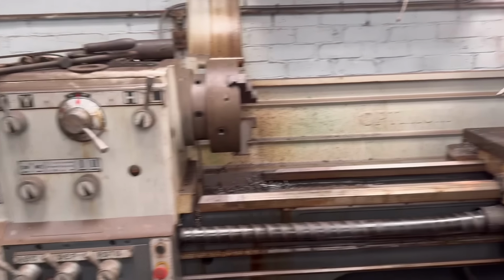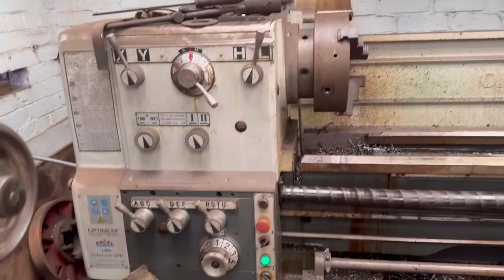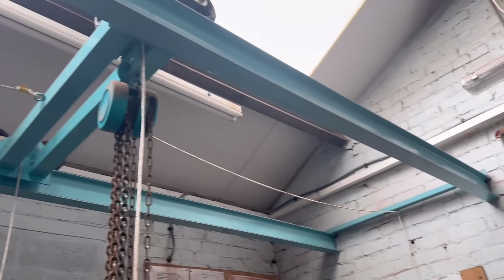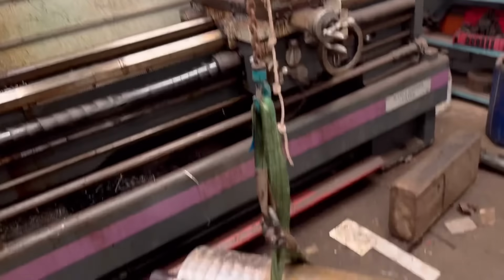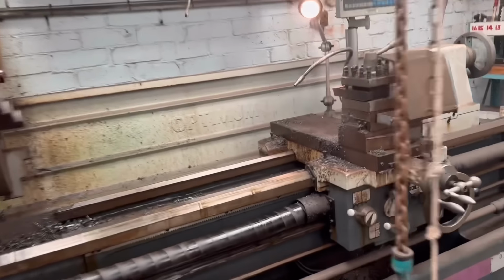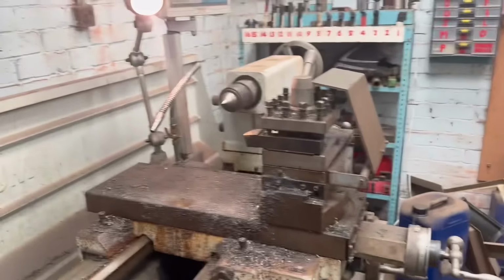So I've got this lathe to use. So this is an XL lathe, I think. Pretty nice, just wants a bit of a clean, but yeah, it's a nice lathe. And it's got a crane over the top of it, so I can lift it up with that, nice and easy, set it in. And there's enough clearance for me to machine it, so that should make it easier.